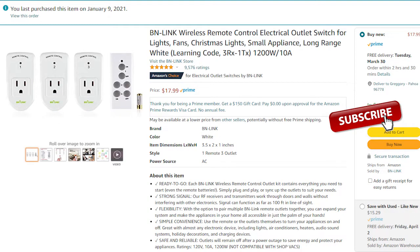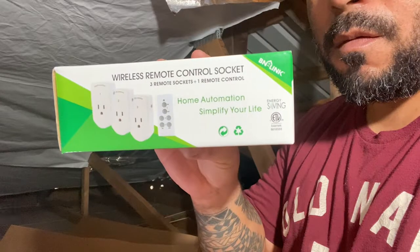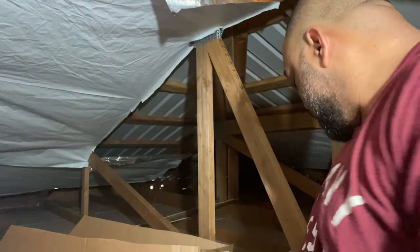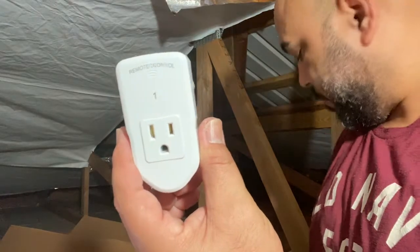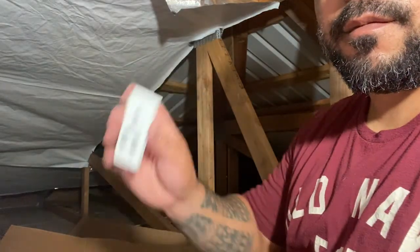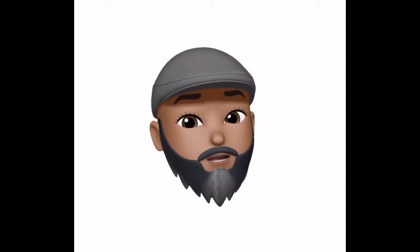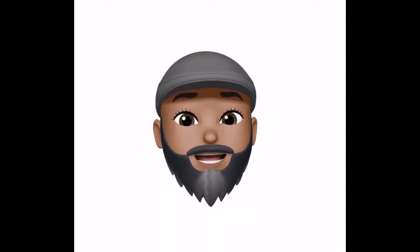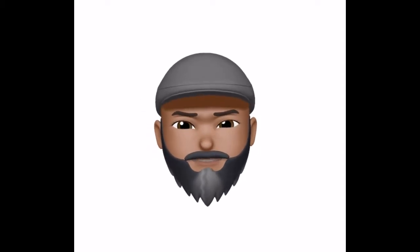And as far as cycling the fans off and on, I got this special little thing from Amazon. Man, Jeff Bezos getting a lot of my money today. So anyway, it's these little outlet things that you can cycle on and off with the use of a remote. So that's what I'm gonna do. Whenever we wanna turn it on, click the remote, it comes on. And it's a 3-set, so it has sets for 3 different outlets. So we got one outlet for one side of the house and another outlet for the other side of the house. So let's go test them out.